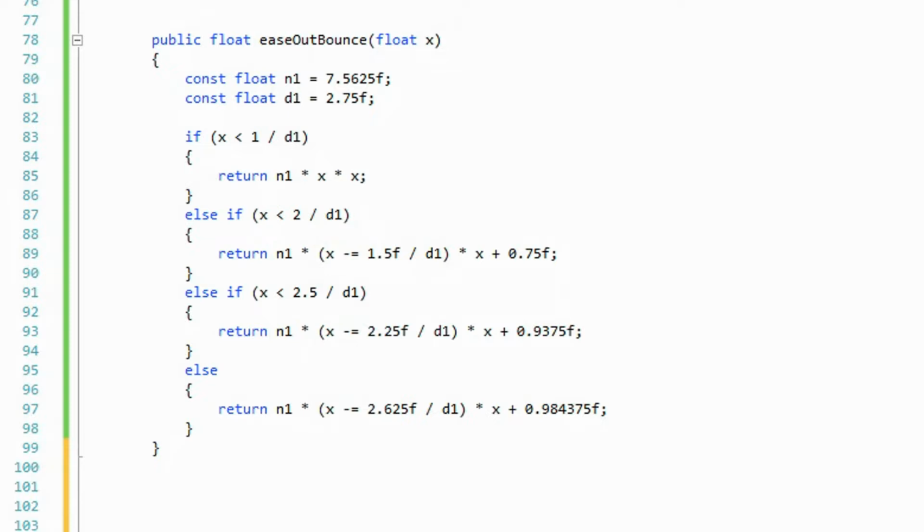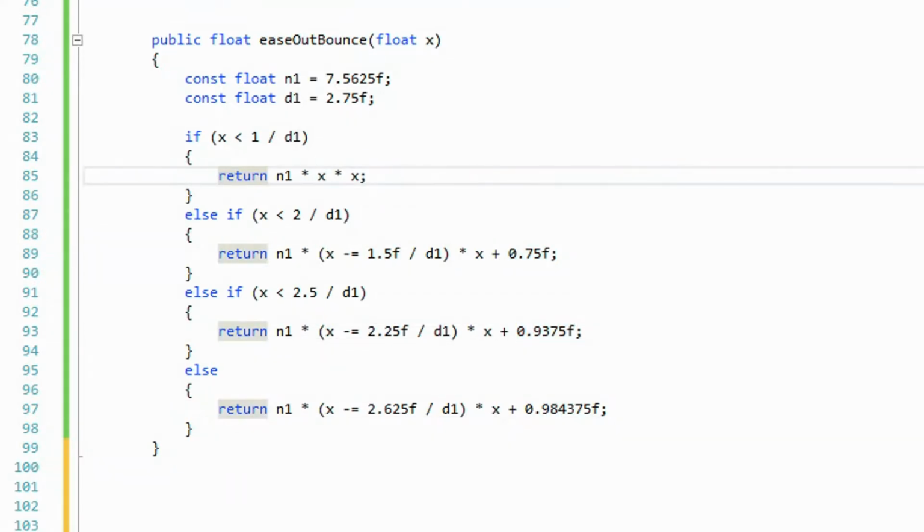The first thing that had to happen was converting that function to C#. So here we have the easeOutBounce function. We changed it to be a type float, and we are passing it a float. Then we had to change the constants so that they were floats, and to turn this number into a float, we just put the little f at the end. Everything that was just a number needed to be changed to a float. So that's a float, this is a float, this is a float.